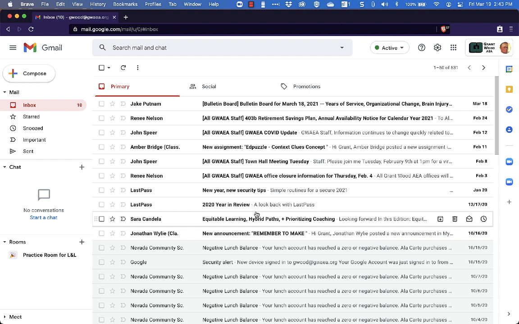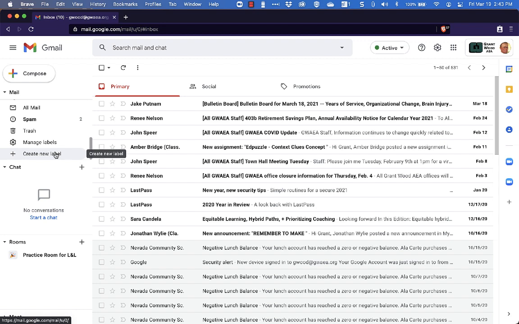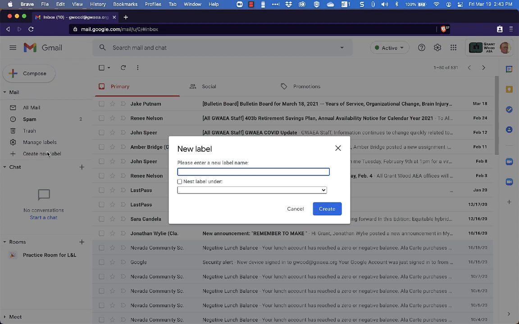So a couple of different ways you can do this. One would be to come over here to this sidebar where your inbox and your starred and snoozed messages are, and you can scroll all the way down until you get to the word more. Click on the word more and then keep scrolling, because all the way down at the bottom is the option here to create a label. So let's do one this way, and I'm going to call this one action.